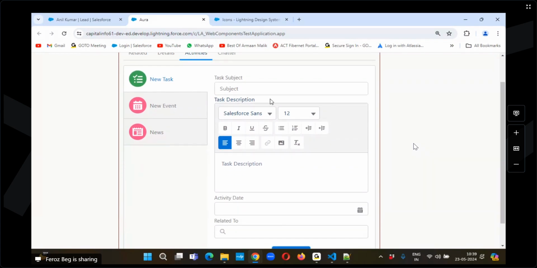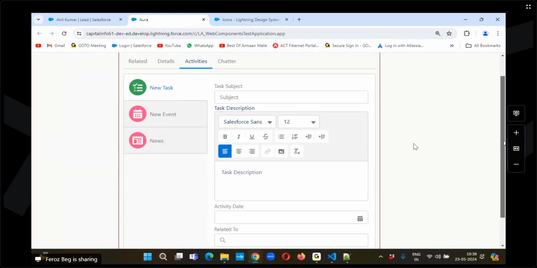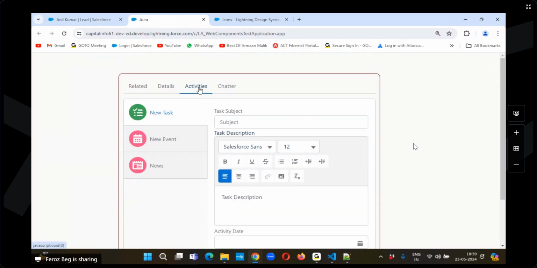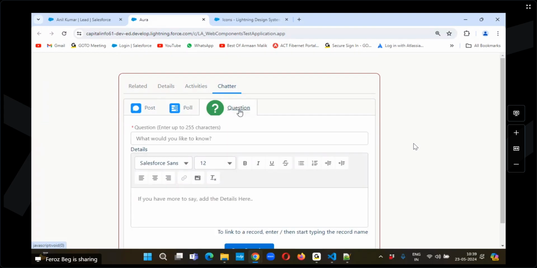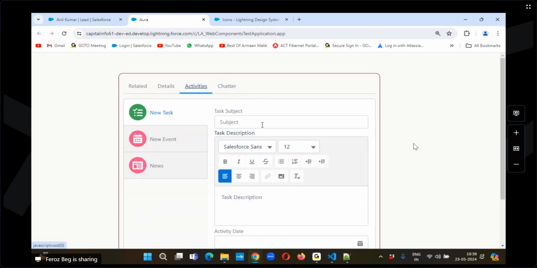So this is how we can represent the tab controls and the tab set components. In each and every tab, we can represent the required content based on the business requirement. The tab controls are very, very important in the implementation part. In so many places, we are going to be using this kind of control.